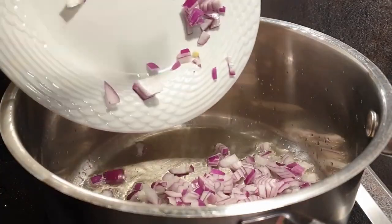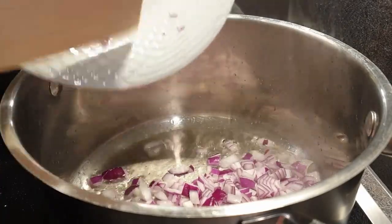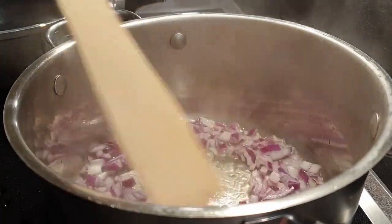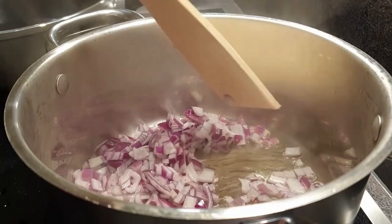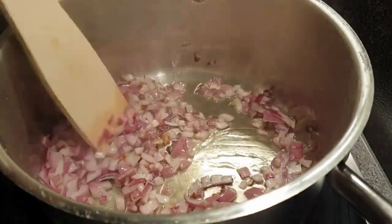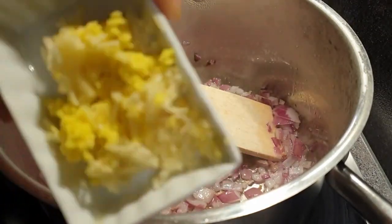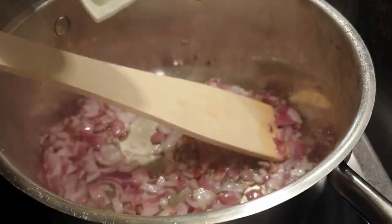Next, on medium-high heat, add your oil into your pan or sufuria and go ahead to put in your onions and let's fry them until they are translucent. Please don't let your onions burn because you don't want bitter chips masala. Once that is done, add in your garlic and ginger paste and fry them as well.